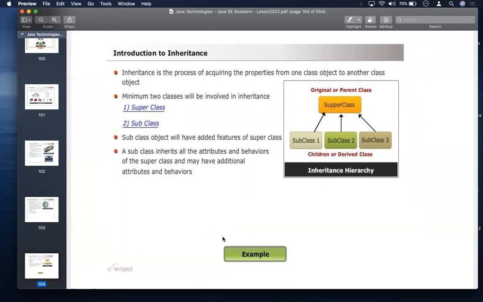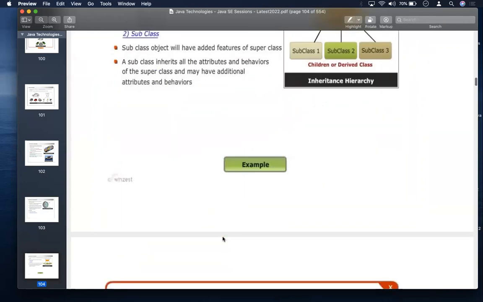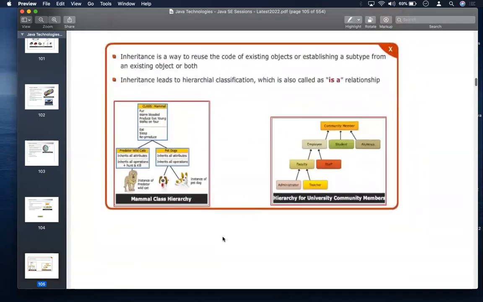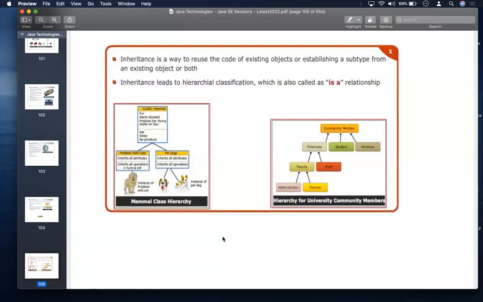The child acquires properties from the parent. Through inheritance, code reusability happens. The code is already available in a class, I can inherit it, and I need not write it from scratch. I will get all of it and just use it.